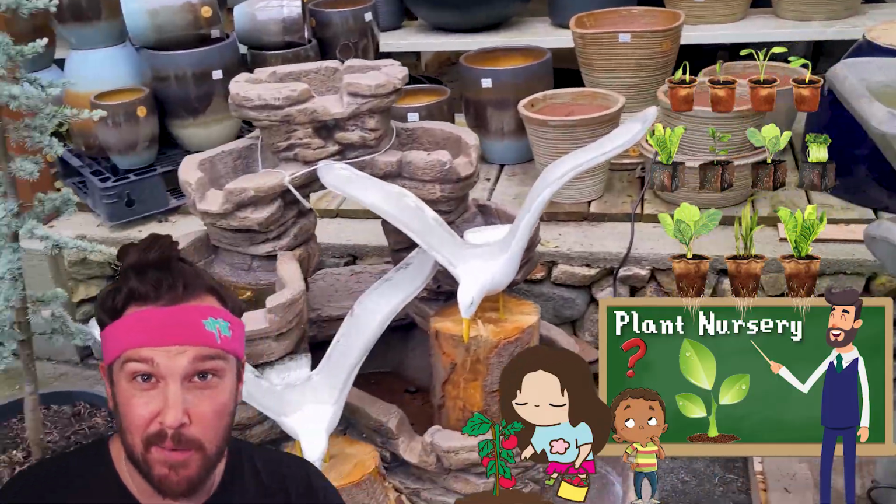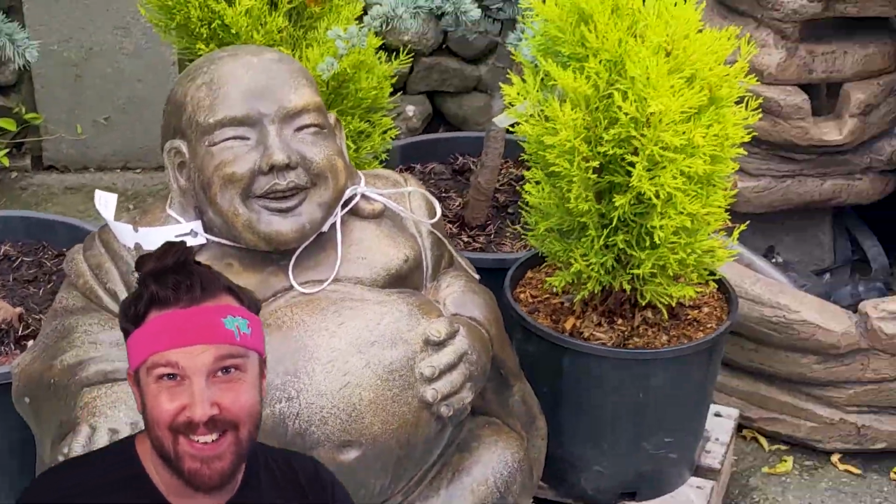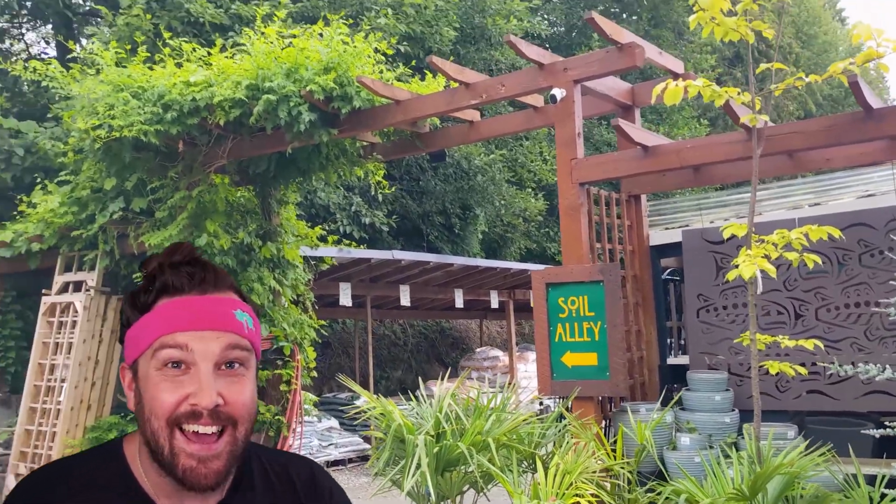Water fountains are great to have in your garden. And look at that big iron Buddha statue. Isn't that cool? Nurseries have all kinds of interesting things, and I love going to nurseries whenever I see them.